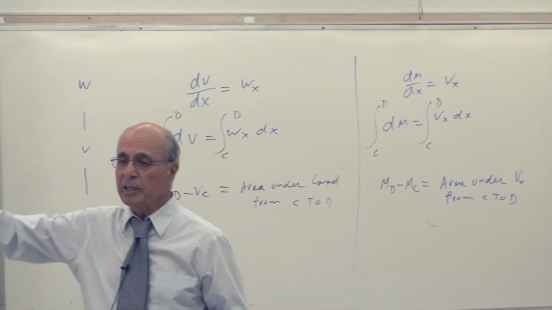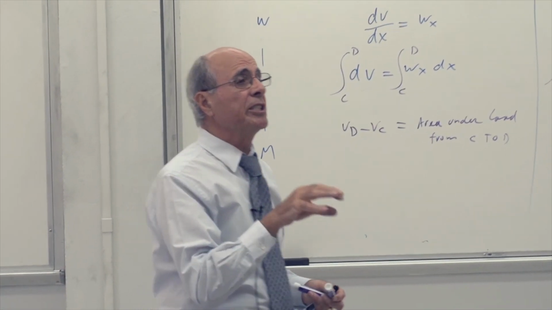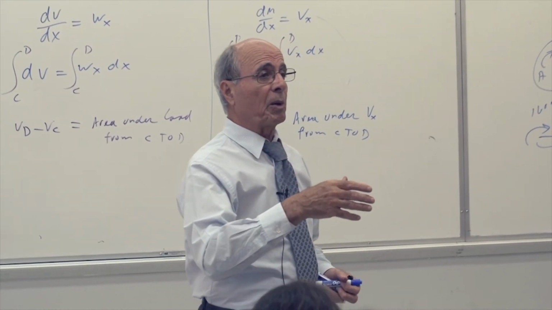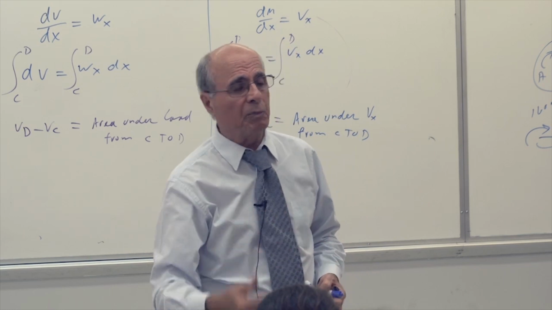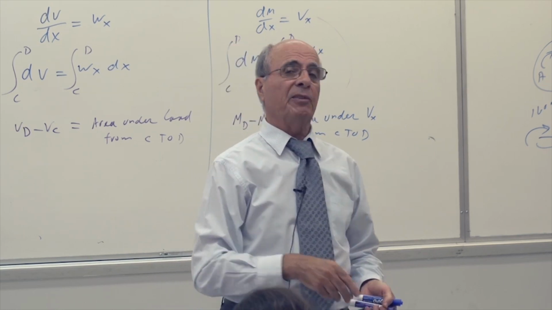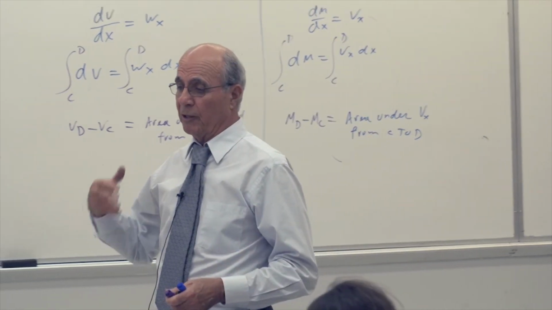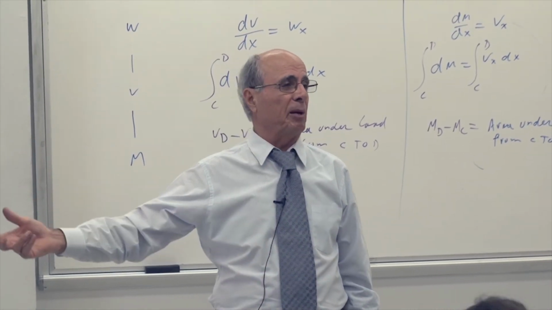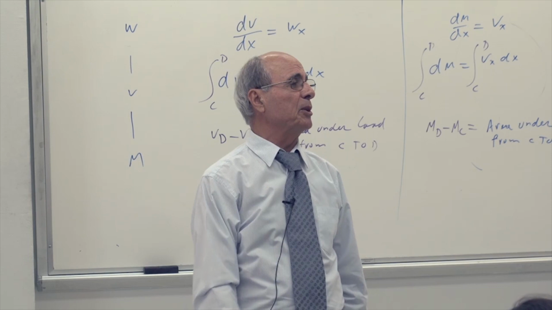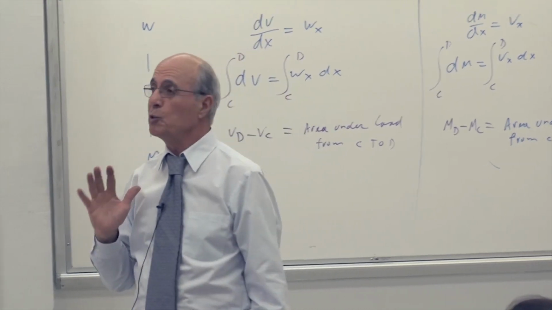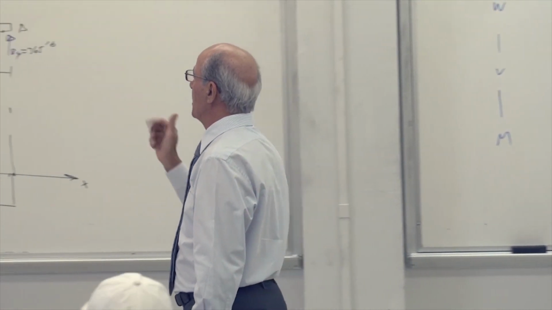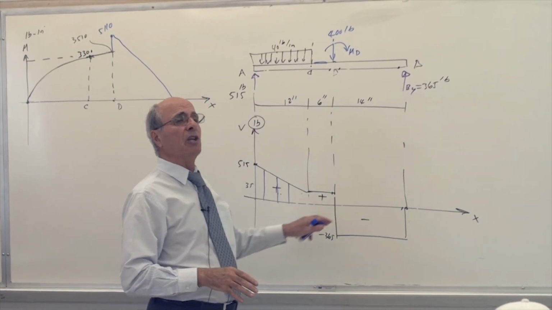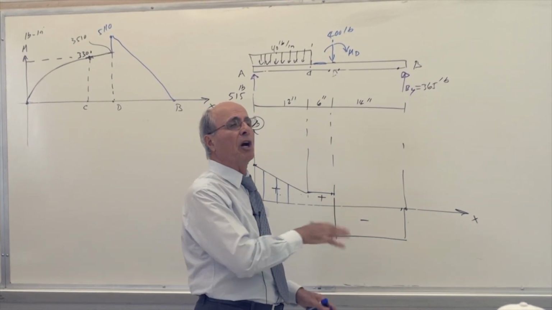That's what I'm referring to. All we have to do is calculate the areas. If the area is plus, we go up. If the area is minus, we go down. Let's see whether it works for this example, because I don't have time to do another one. That's why I kept the picture there. Does everybody see what I'm talking about? I'm now using the area method, not the other method. First of all, this area method is not good for shear, because the shear can be done by inspection.